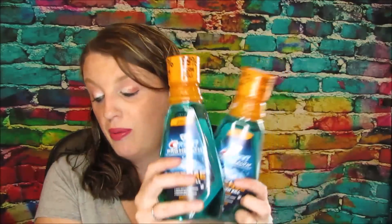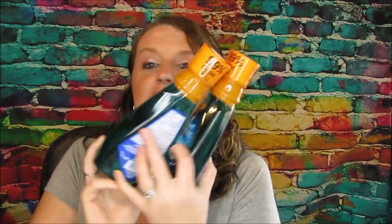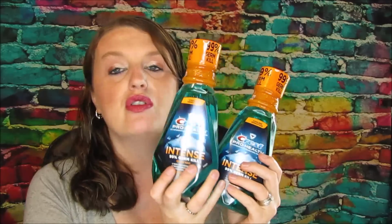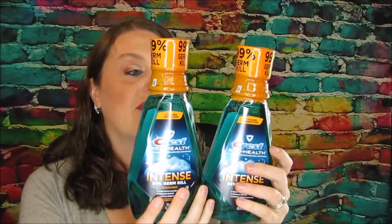But I did want to share with you guys some kind of scenario in case you guys are like me and don't like wasting coupons and want to get some deals. Now what I ended up getting is the Crest mouthwash. They're slipping out of my hands. These were $3.99. I used 2 $1 off coupons that we got from the September P&G.